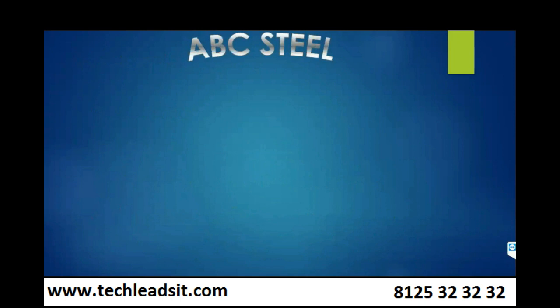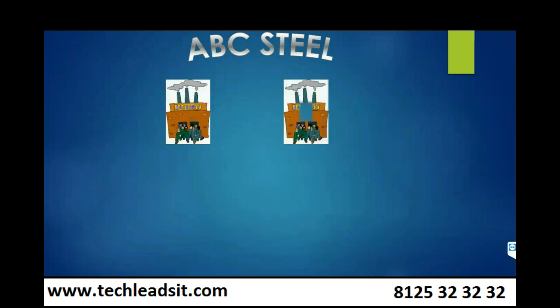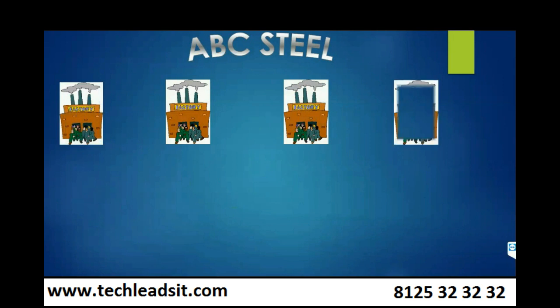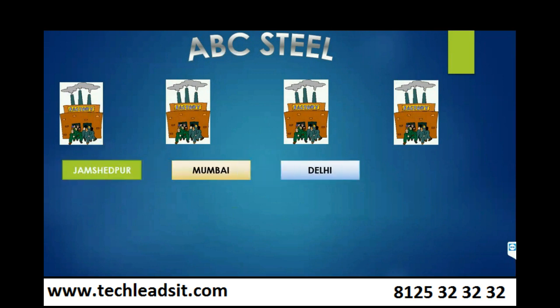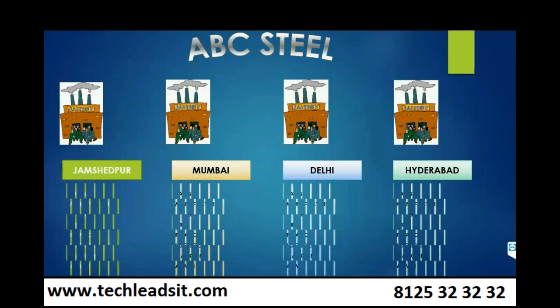Okay. So first, let us consider that there is a company like ABC Steel or any XYZ, whatever you feel good. Okay. So this company has some 4 branches or 4 factories in different places. Let us say this company is in Jamshedpur, Mumbai, Delhi, Hyderabad. Just think from that time's perspective. You are in somewhere like the 1960s or 70s, where there wasn't any computer or any system or any software. So we all used to do manual work. Okay.